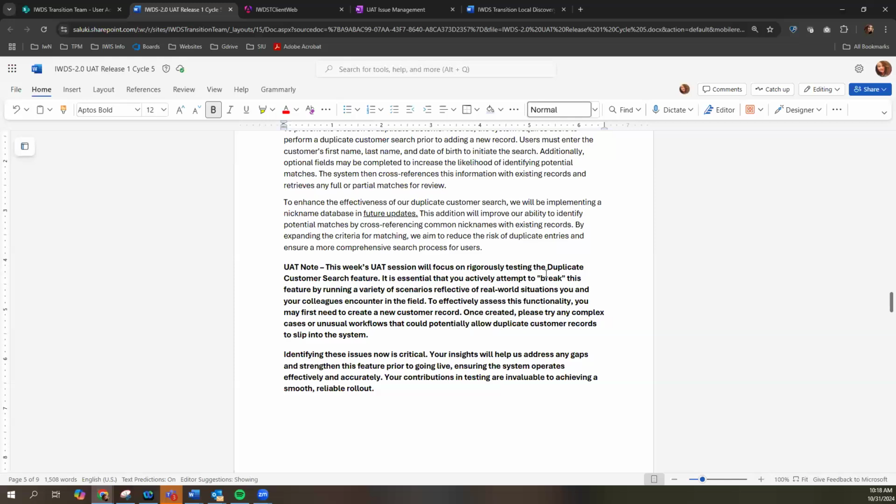Now, I do want to note if the system says, hey, there is a match and you see it and you still choose to add the customer, it'll pop up the verification modal. If you're just lying and saying, oh yeah, I verify this isn't a dupe, but it really is, that's just end user error, and that's not something our system can flag or stop.